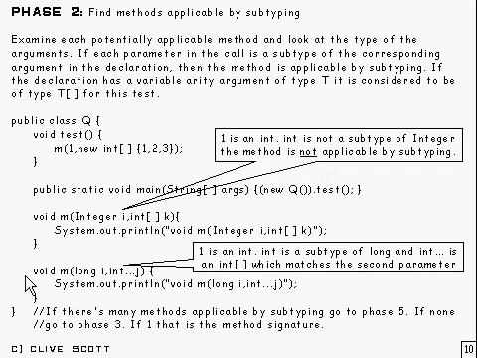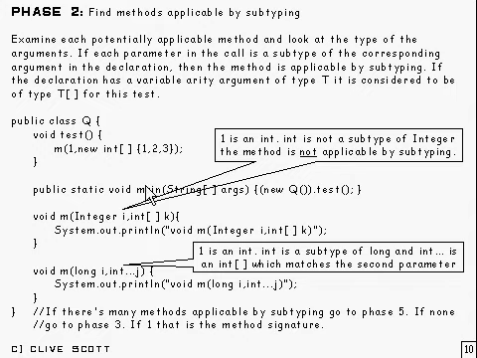Okay, so here's an example to illustrate that. Public class Q here, and what we do is do a new of Q and call test like that. So it calls this here, and there's our method M that we're interested in, and there are two possible versions down here. Now if we look at the first one, these are both potentially applicable.